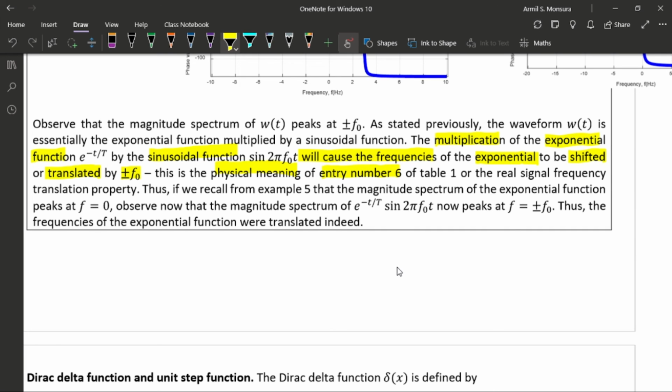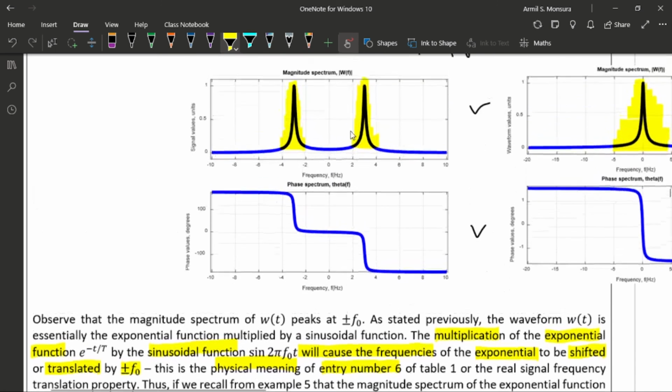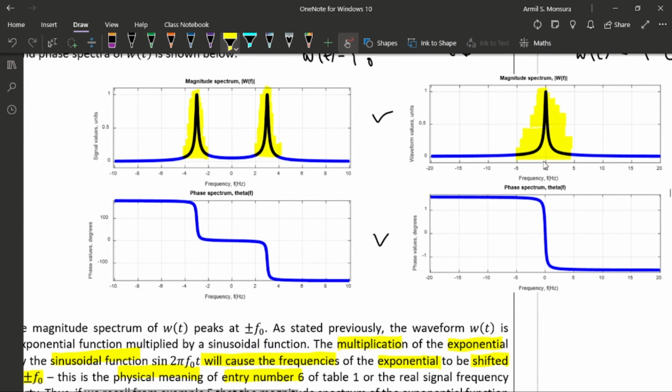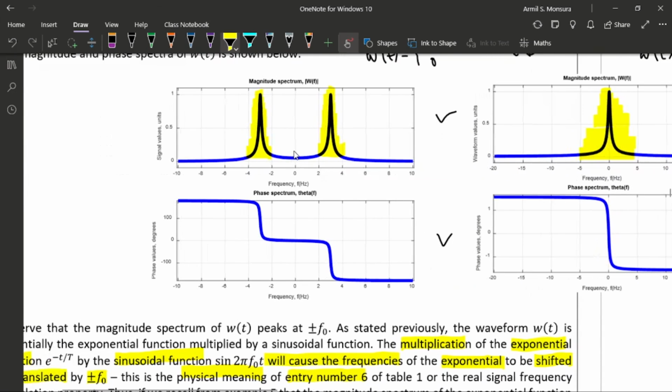Actually, if you want to make it more technical, ito rin yung tinatawag nating modulation. Okay? Modulation kasi actually shifts your, one thing that you do in modulation, or when you modulate a signal or a waveform, you actually shift the frequency of that waveform to another frequency. Okay? And so one way to do that is to actually multiply your waveform by a sinusoid. Okay? So that this would result. Magre-result siya sa shifting. Okay? If this is the original frequency components of your waveform, then these frequency components would be shifted by plus or minus FC. Okay? Where FC is the frequency of the sinusoid that you use to multiply your signal with.